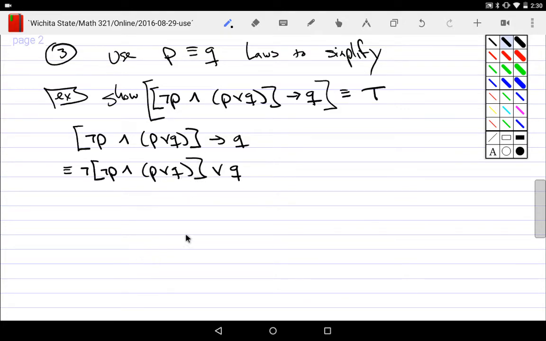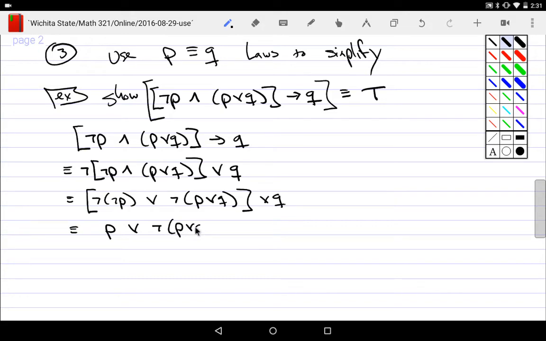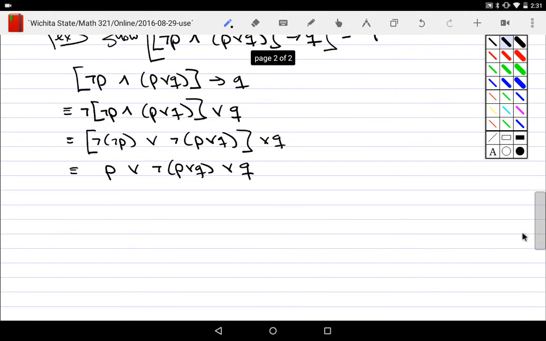So, okay, what did I use? I used the disjunctive form of implication. The next thing I'll do is take this negation and distribute it through. And so that is not P. Ands become ors, and then that is not P or Q. Still have or Q, but that is logically not, which is P, or I still have a not P or Q, and I have my or Q on that one.